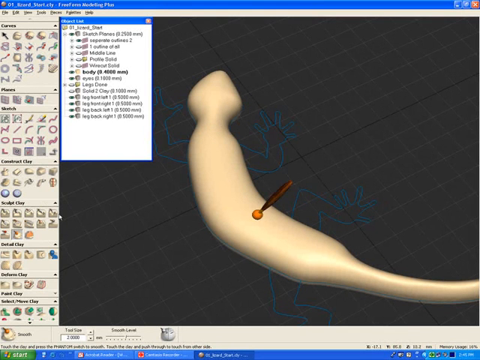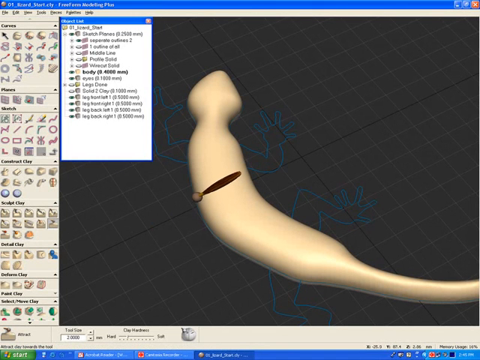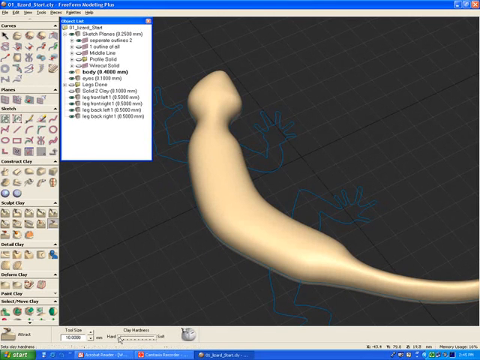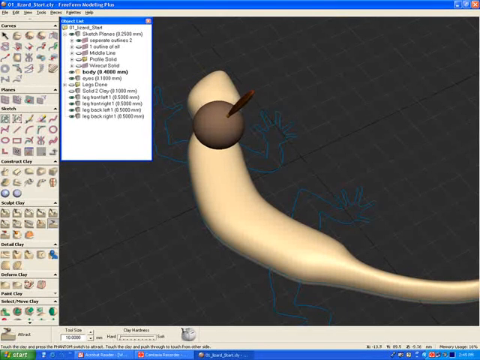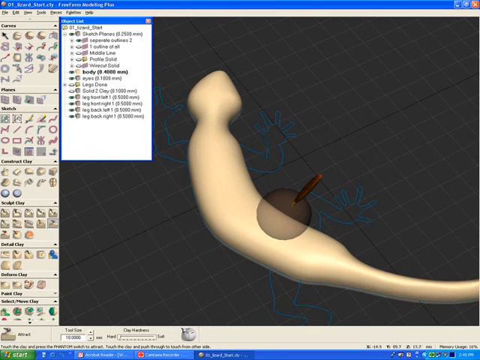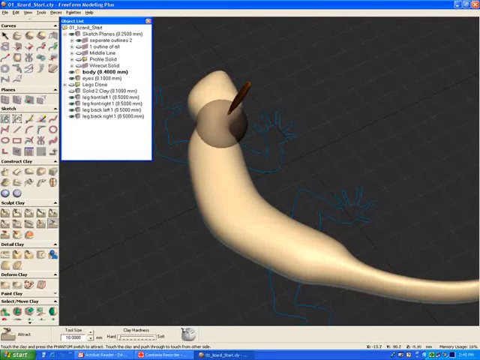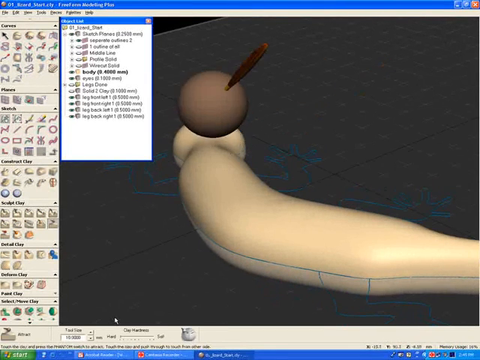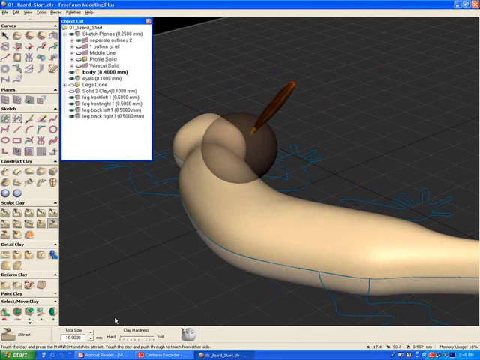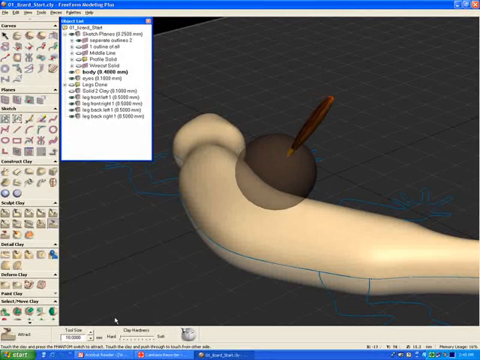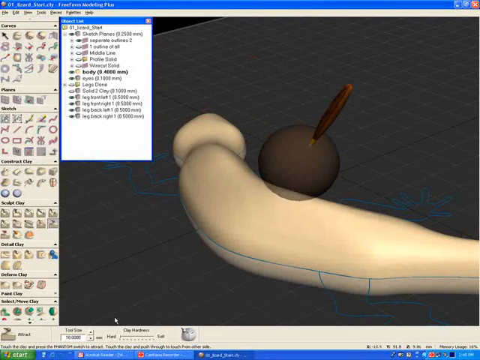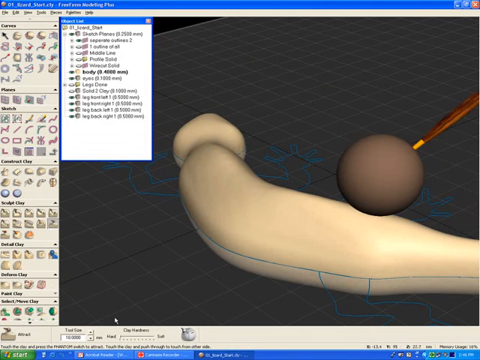To create the better shape of the lizard, I'd like to have a ridge back there, and I'm going to use the attract tool. I'm going to make the tool a little bigger, make the hardness to 1, and just touch the surface and slide along on the surface. So if I move into a different perspective view, you can see directly how the clay is raising, being attracted to the tool. So that's a very fast way, and also very precise way of modeling.